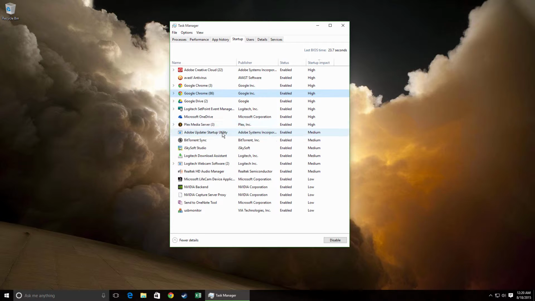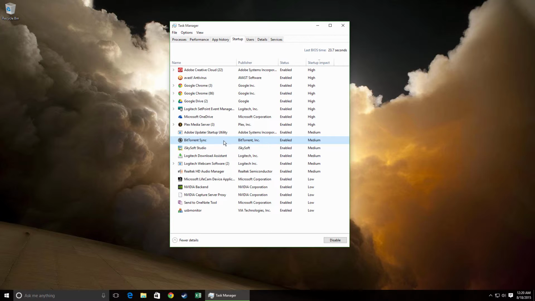So then we're going to go ahead and move on to these medium applications. I want to point out this updater because that's one thing that I see frequently. Say if you have Java or Adobe Reader, all of those things usually have auto updaters and they almost always run on startup, and they can definitely bog your machine down. They're usually something I like to disable, but in the case of this one, it's Adobe Creative Cloud and we'll leave it.